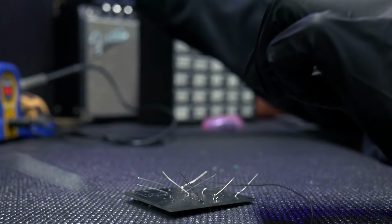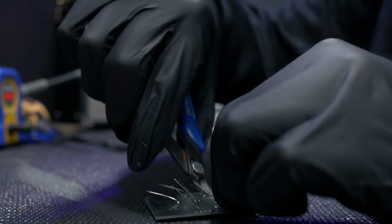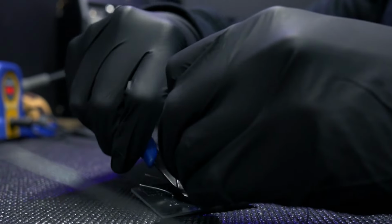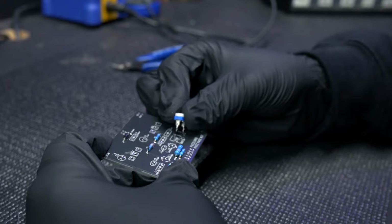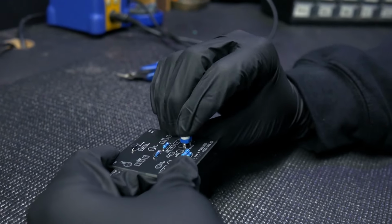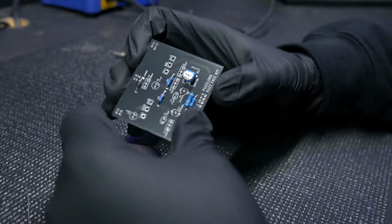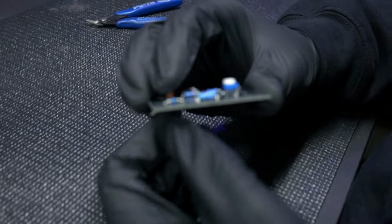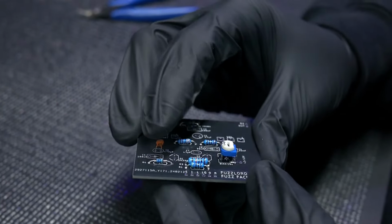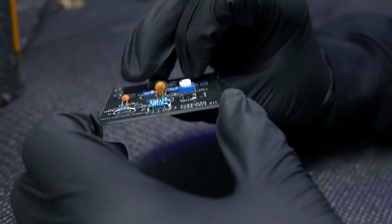Clip all of your leads on the backside of the circuit board after you make that first pass of the resistors and the diode. The next thing we're going to do is install the trim pot, as well as the ceramic disc capacitors. Install those, bend the leads over just a little bit, and then you can flip the board over and solder those, and then clip the leads, of course.